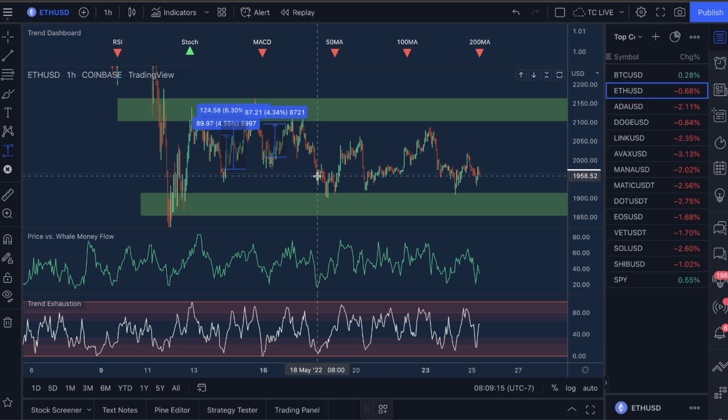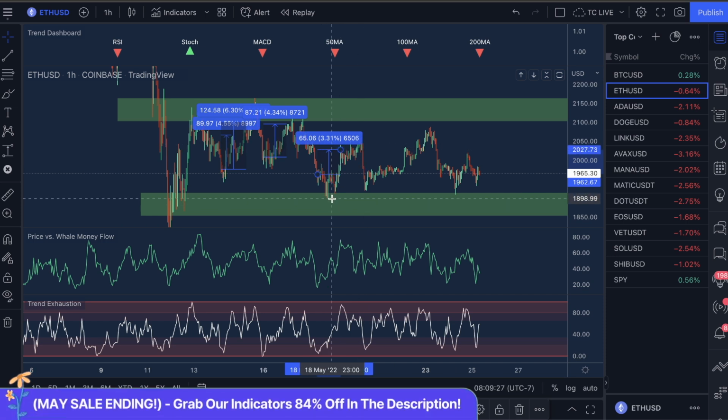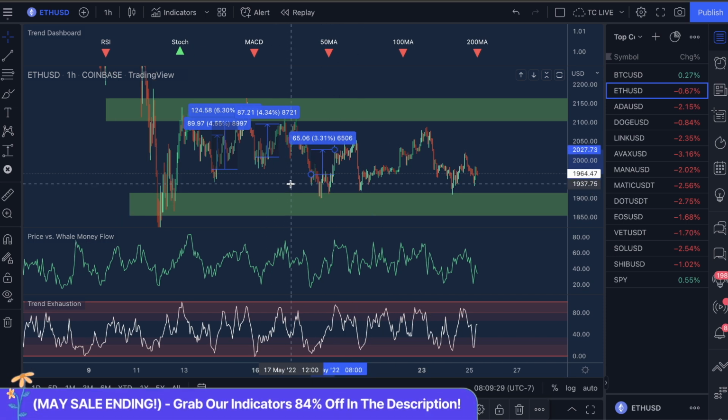Now, the bottom was called right about here. Did it have drawdown? Yes. Let's just be honest with this. Where was the exit called? It was right around here on this candle wick high up here when we got to the top red section. So you're looking for about a 3%. You didn't get the high, you didn't get the low. I'm just trying to be honest on this video, guys. Look at that, 3%.